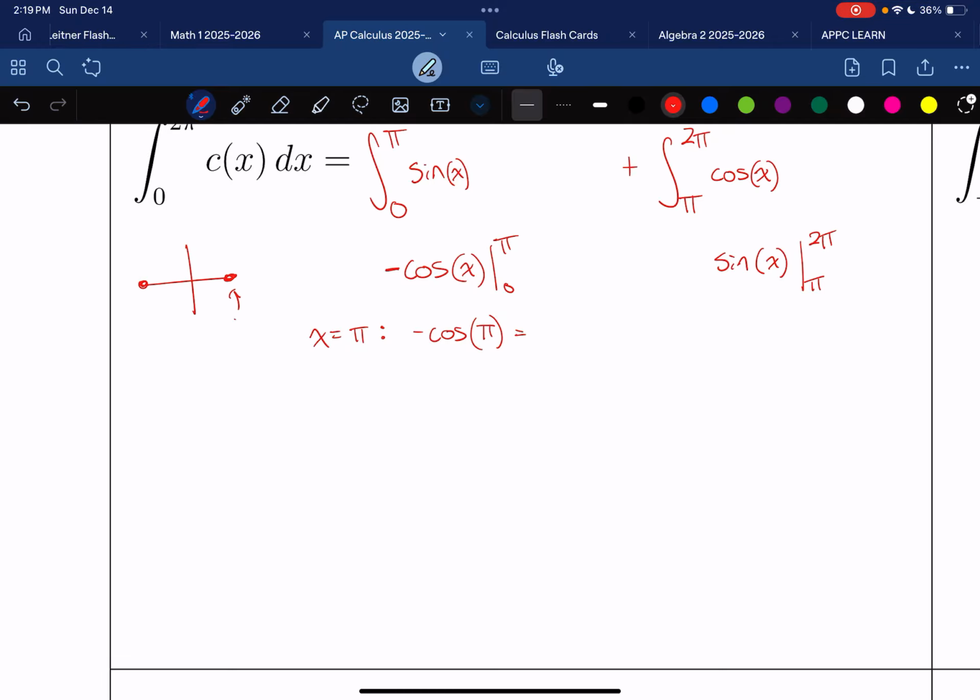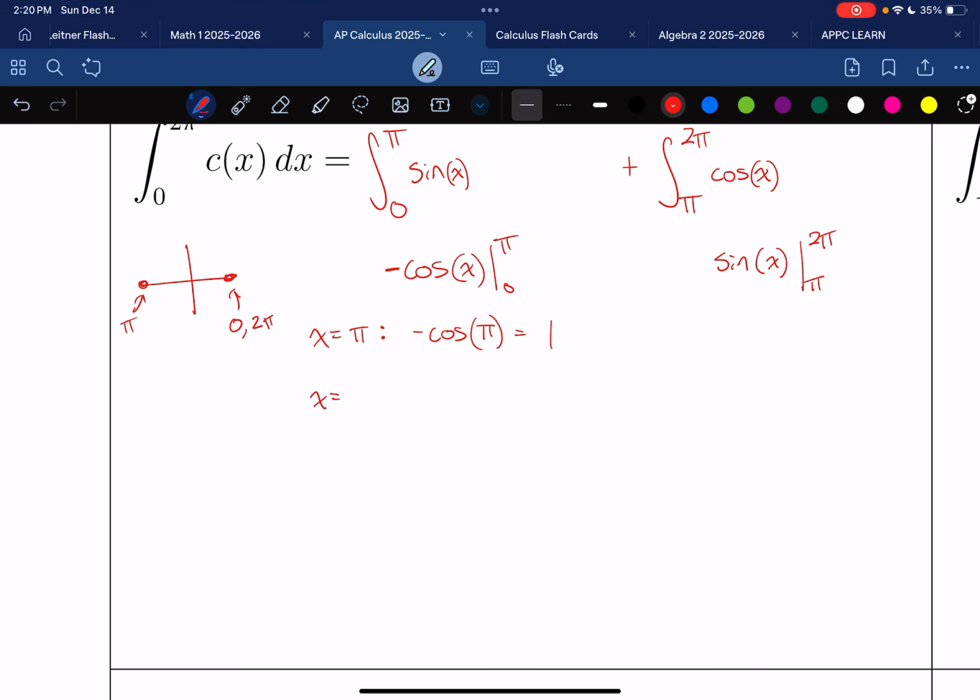This spot is both 0 and it's also 2 pi. They're the same point, and this point over here is pi. Cosine is talking about how far left and right you're moving. So I've moved left the full distance that I can, therefore cosine of pi itself is -1, but I also have an additional negative, so this is -1, which is a +1.